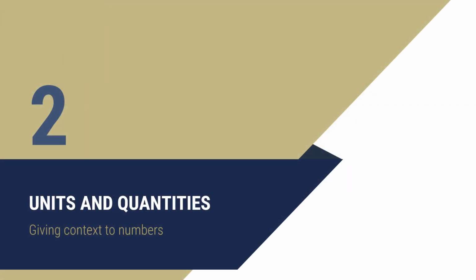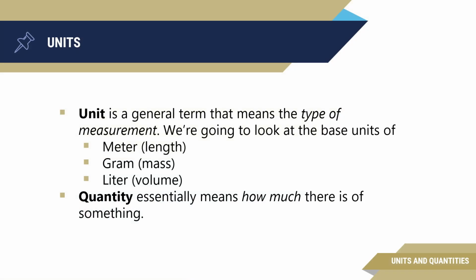Okay, before we dive into the hot topic of the video, let's take a second to make sure everyone is familiar with what units and quantities are in general mathematics. A unit is a general term that means the type of measurement. We're going to look at the base units of meter, which measures length, gram, which measures mass, and liter, which measures volume. Quantity is essentially how much there is of something.